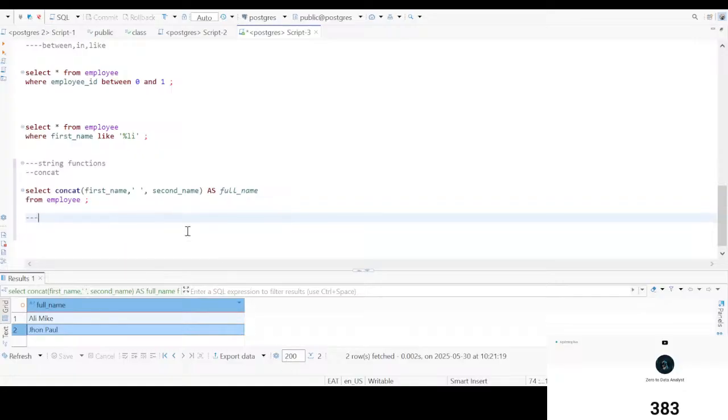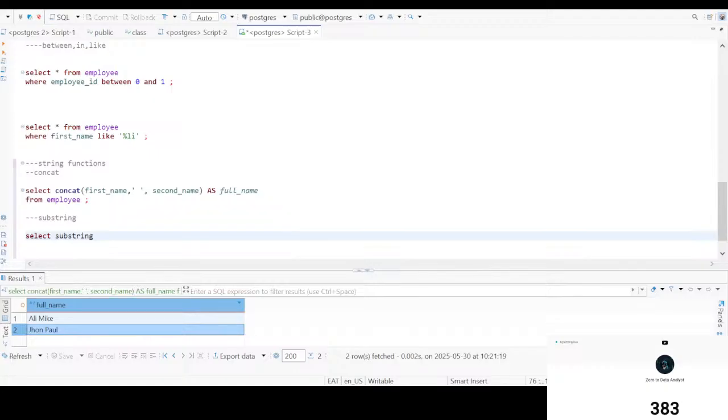So let's do substring. Now we are going to do substring. Just go down there and select. We do select substring. All right, select substring, and then book. We have our first column.